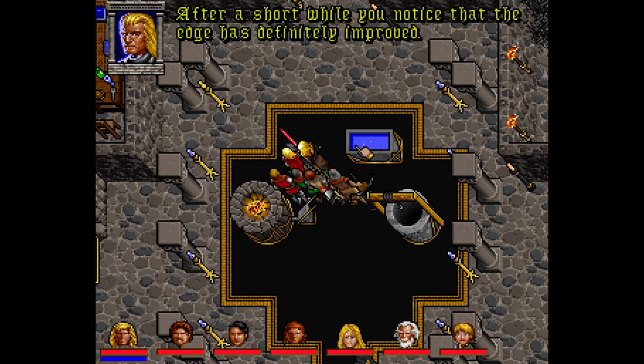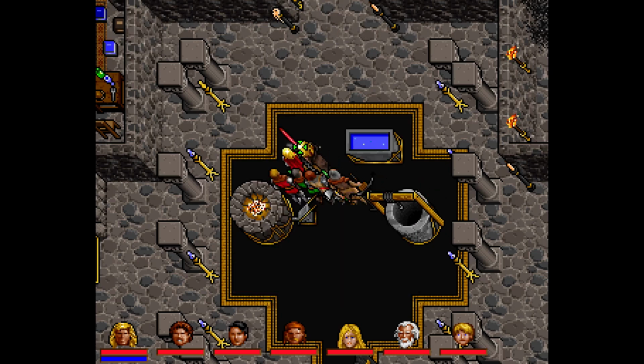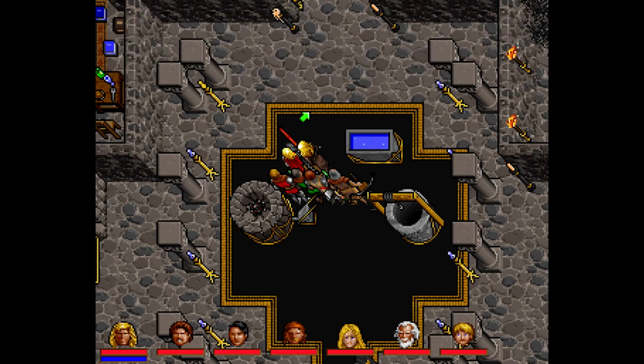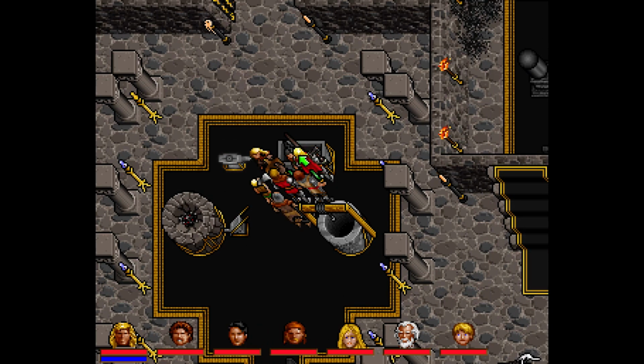After a short while, you notice that the edge has definitely improved. Okay. You feel that you've done the best job that you can, but the sword doesn't feel quite right. It's much too heavy and cumbersome to wield as a weapon. So still not good?